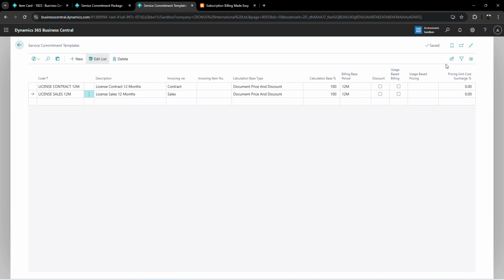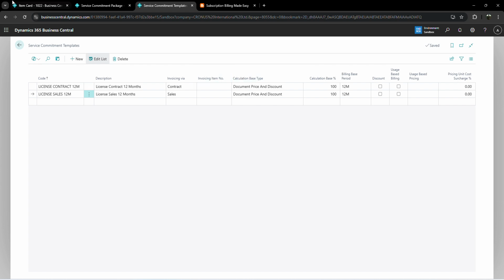But in usage based billing, the method is different. Let me give you an example of internet services. If you use 100 GB, your bill is like 1000. But if you use 900 GB, your bill is going to be different. So it totally depends upon the usage. This is what it is used for, but we're not going to cover that right now, so I'm just going to leave that.